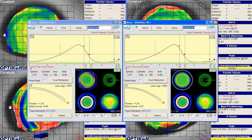The other thing I'm going to do is steepen the periphery of the lens by maybe 7 or 8 microns. So if we're at about 1.2, we're looking for a target of around 9.2 max. So if we click down here, getting close, maybe a little overshot. Okay, so I think either one of these settings will work. And then I'm going to go around to the different meridians and just make sure we're fairly consistent in all the meridians. Yeah, and that looks pretty good.